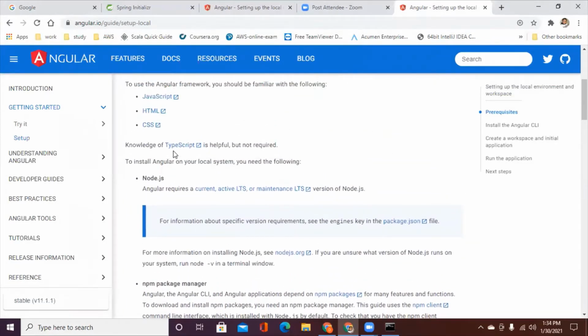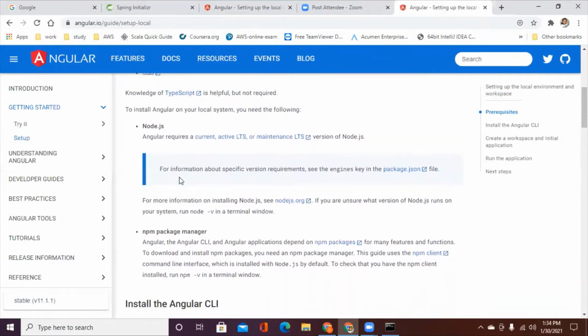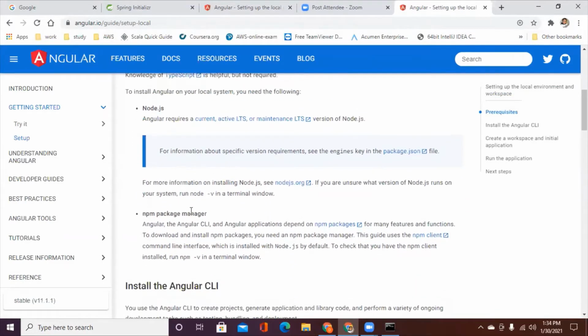So here, to install Angular on your local system, you need the following: Node.js and the npm package manager, right? Angular requires a current active LTS or maintenance LTS version of Node.js.